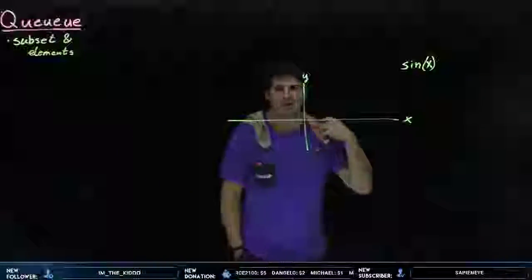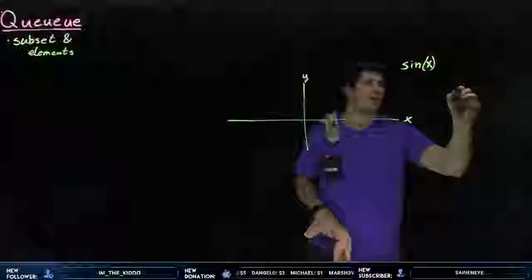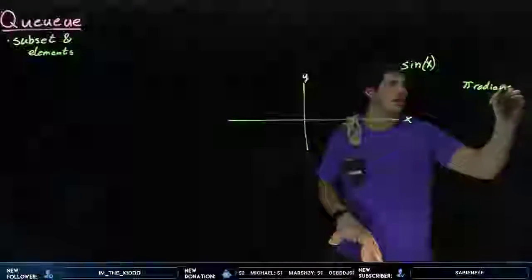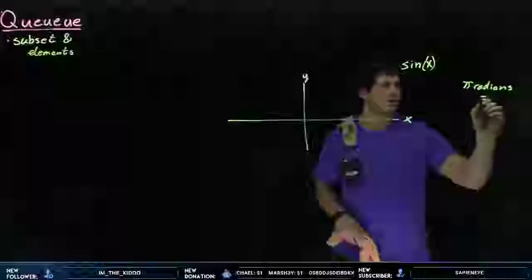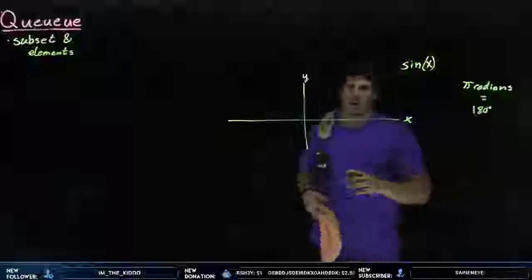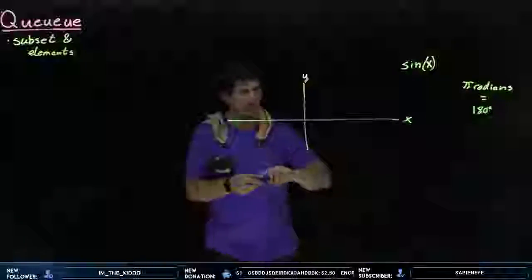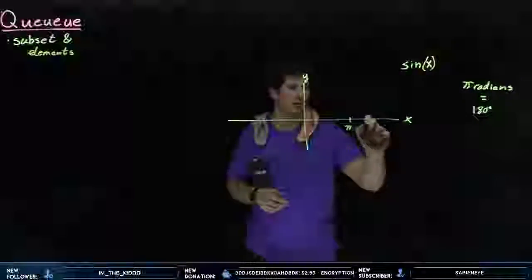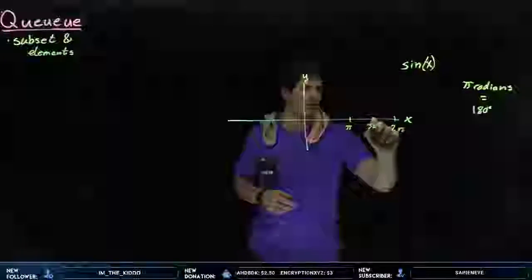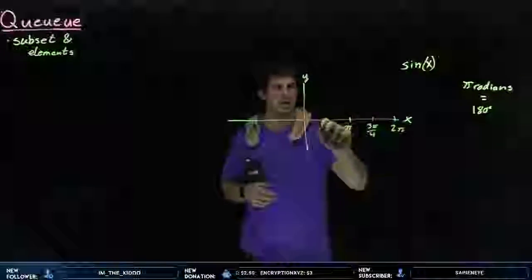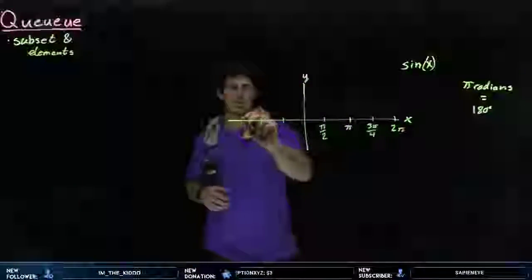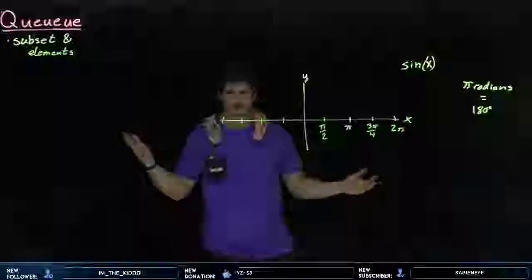Normally we graph in radians. So pi radians is the same as 180 degrees, sorry, this is kind of vertical here. So here's going to be pi, and here is 2 pi, and here is 3 pi over 4, and pi over 2, right, just half. Same thing here, I'm not going to really write it out, but these are the negatives.